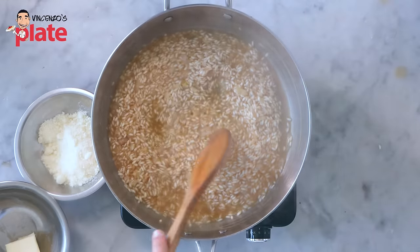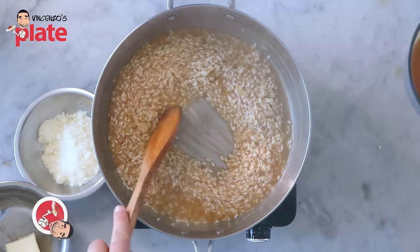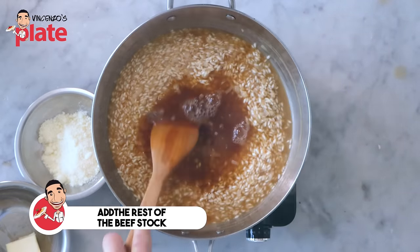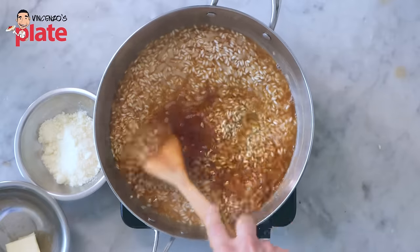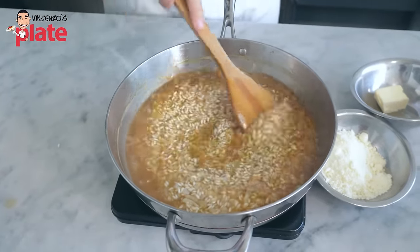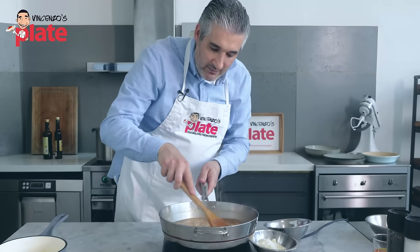All right, guys, can you see here? Can you see what's happening here? What we do is we put the rest now of the stock. Okay, all the stock is gone. And now we're gonna keep cooking until you see that the rice is starting to dry up. Now we keep stirring.